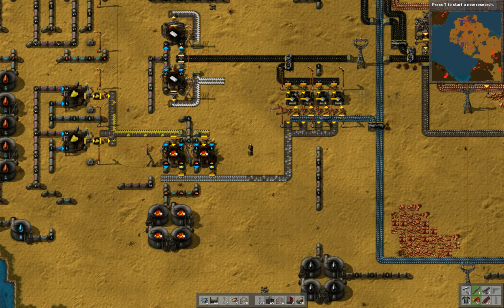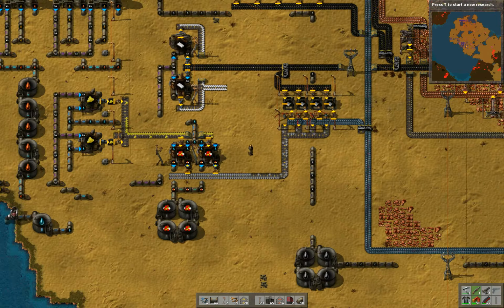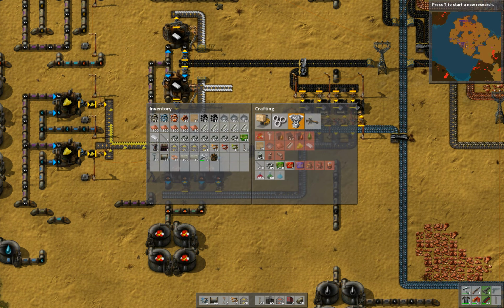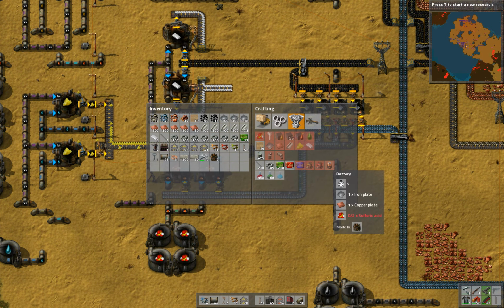Alright, marvelous. Look at all this. This is actually coming together pretty nicely here. We're using a good amount of the space as well. Alright, so we need to make some batteries now, don't we? Batteries are made with iron, copper, and sulfuric acid. So where do we have a nice source of copper? Plenty of copper right here, and copper right here, too.